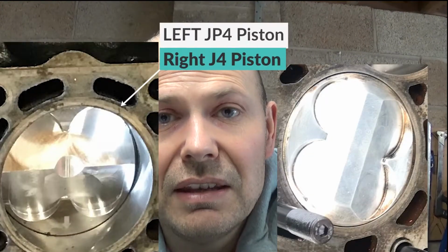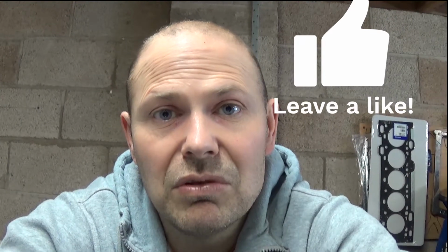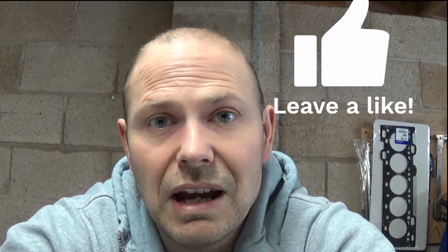Got the JP4 specific pistons, which may have explained why it was only 190 horsepower, which I was expecting to be sort of over 200, 210, 220 maybe. The pistons are different in JP4 engines. I didn't realise that, to be fair, until I ordered some and they turned up and they're different to what was already in it. So that would have resulted in lower compression on the previous engine, the 190 horsepower engine. So it really does need rolling roading again, but we didn't have that opportunity.